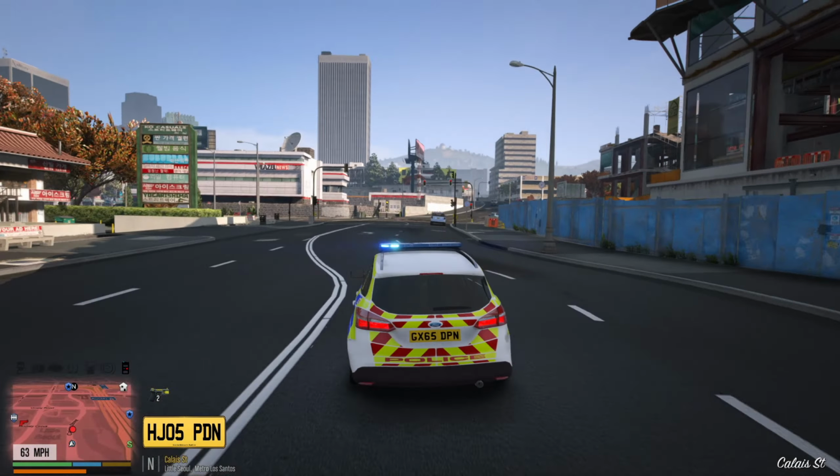X-Victor 2-5, got a vehicle failing to stop. We are currently northbound on Calais Street. Vehicle is a light blue baller, registration Hotel Juliet 05, Papa Delta November. It was the one previously described. Stand by, it's going to be a crash at the top of Calais Street. Roger that. Getting boxed in there. Yep, we got him. X-Victor 2-5, it's going to be an out.